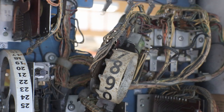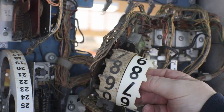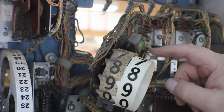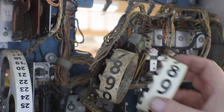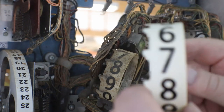Now here's one. This one's off of player one that I took off and cleaned up. This is what I have to do to every one of them. You can see the difference. There we go. This one looked just like that one when I took it off. And you can see how they're gonna come out. You can get almost all the black stuff. There's usually a little bit of black right up in here too and it comes off.